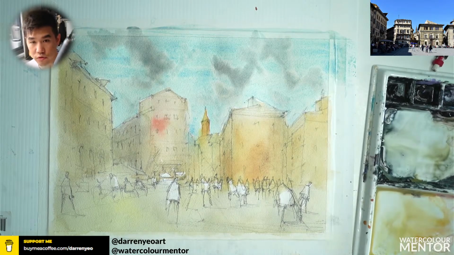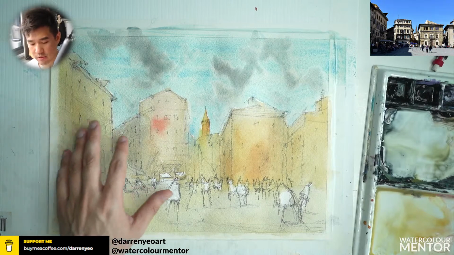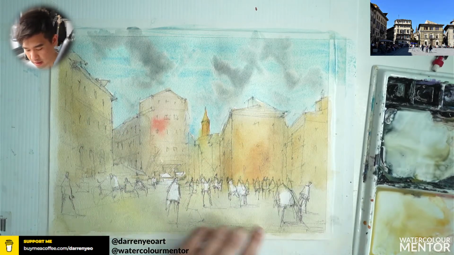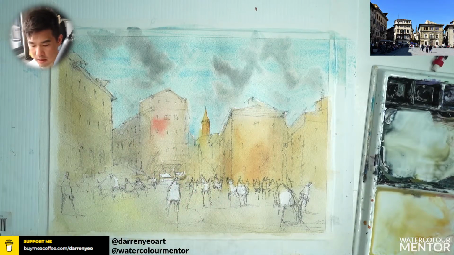Alrighty, excellent. So it's all dried off now, and I've just increased the brightness of my light so you can see. And you might think to yourself, this does not look like anything yet. I mean, there's no shadows, that kind of thing. But just bear with me. We're going to put in these shadow shapes. We're going to get in the ground, the figures, slowly, bit by bit. We're going to put in the rest of it.